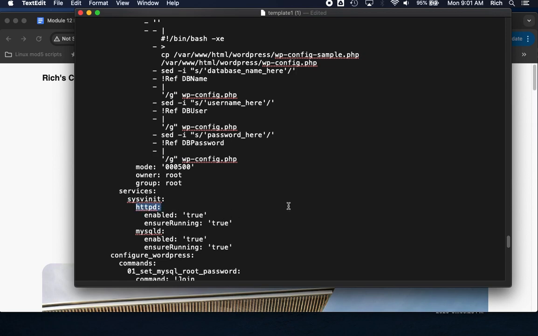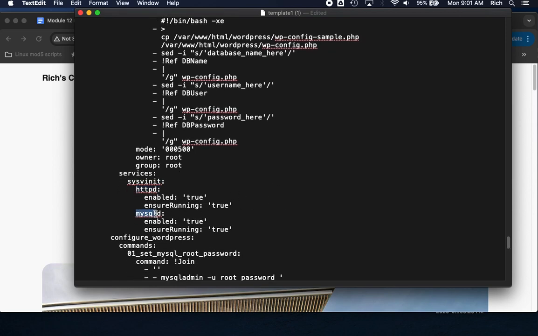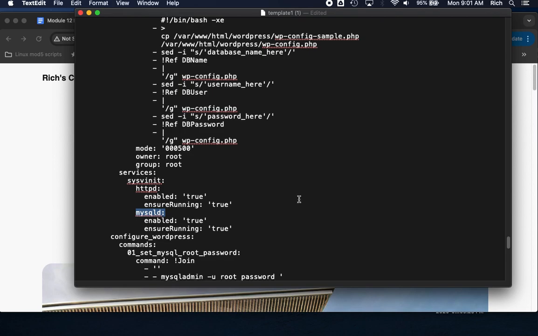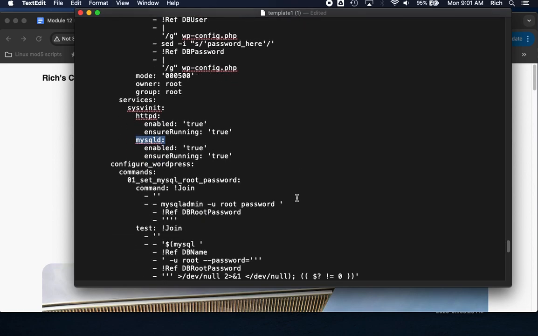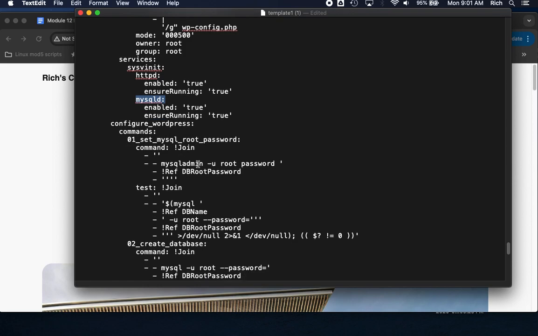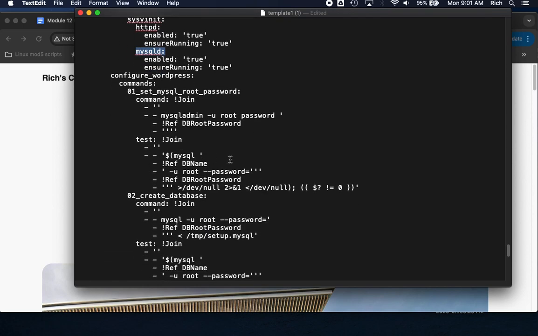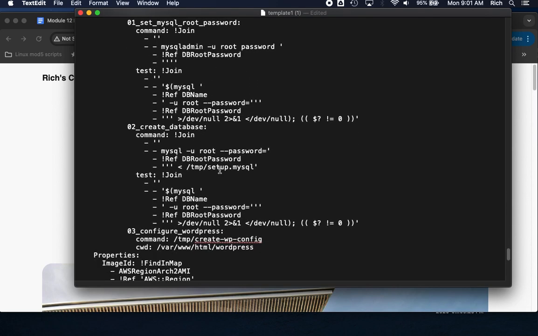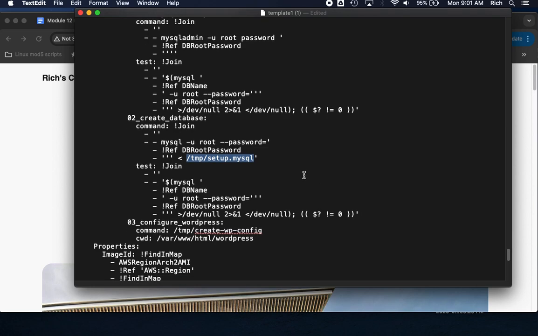We want HTTP enabled and running. This template's using MySQL instead of MariaDB, so we want MySQL enabled and running. And then we have the configure WordPress, which basically does the configuration we needed inside the database to make the WordPress site work. We take those MySQL commands we put in that setup.mysql file, and we install those commands inside the database.